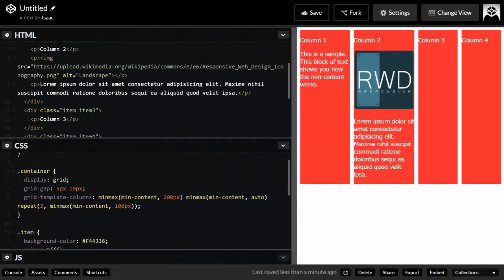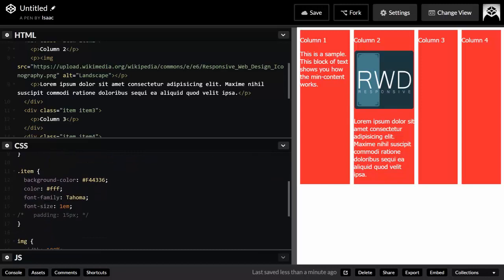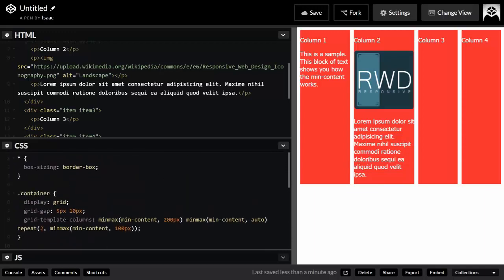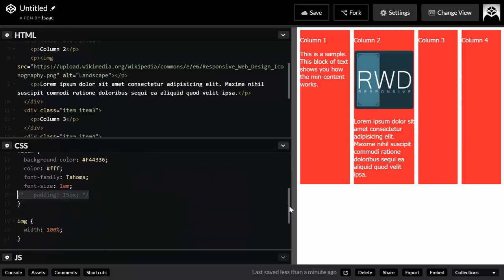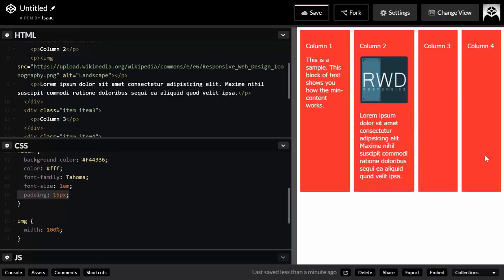So I'm going to enable the padding again. Because everything is being treated with box-sizing: border-box, the padding and the width that we determine are computed all together for the total width. So I'm going to enable that again, and there we have it.